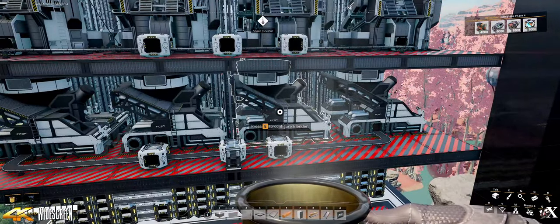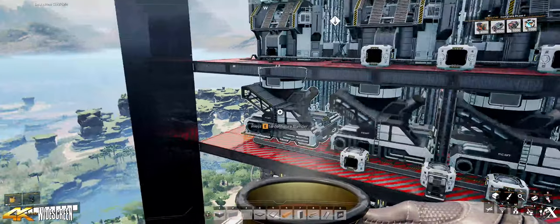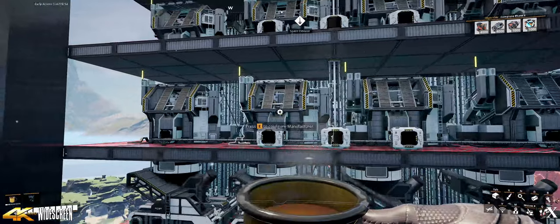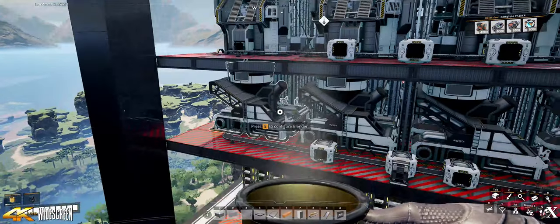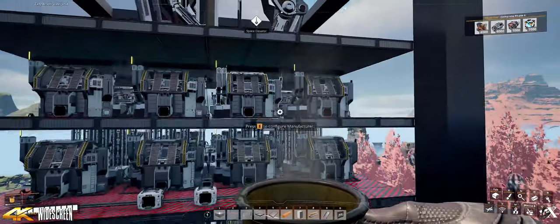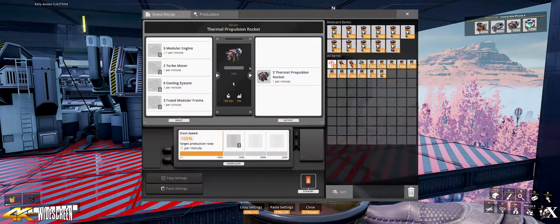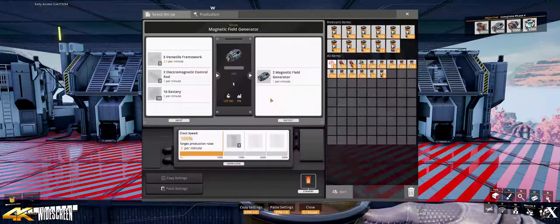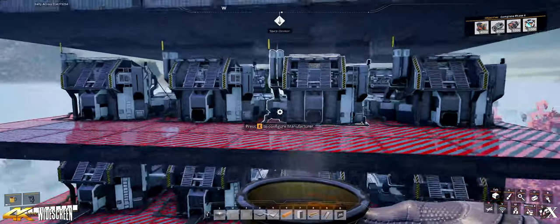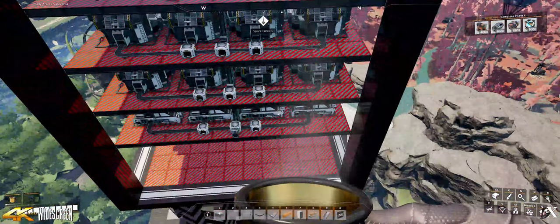But here's the thing. To make it work, I had to make basically the same recipe going all the way across. So all of these are heavy modular frames, and so on. The only one I'm not going to do that to is this top one. I want to do some thermal propulsion rockets, all this stuff, but I have a special idea for this one. But these go in here, with basically one recipe going all the way down.